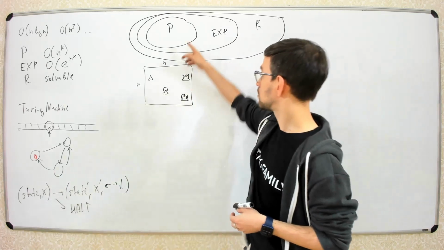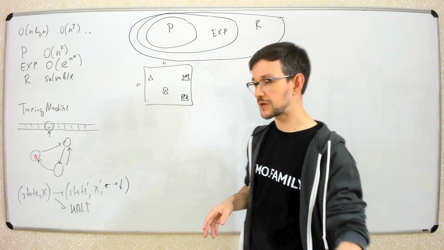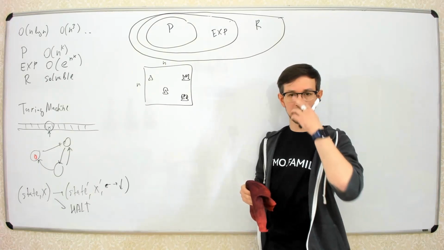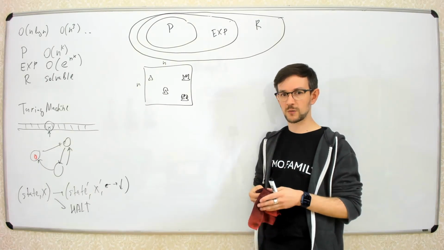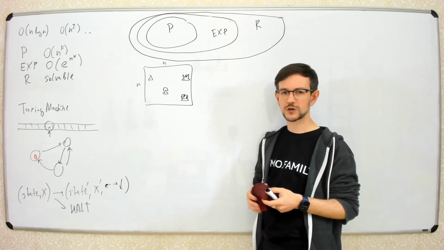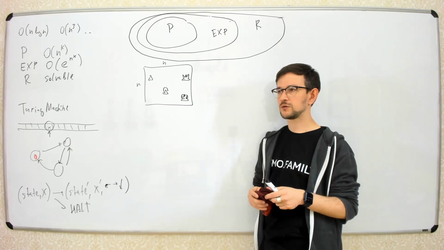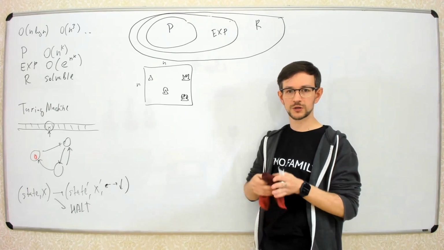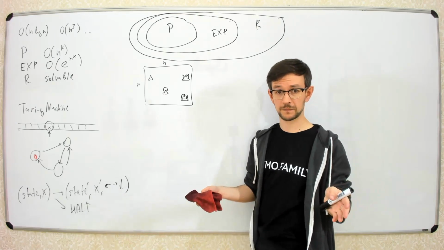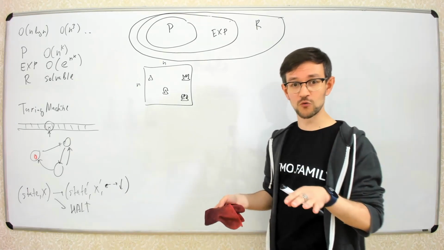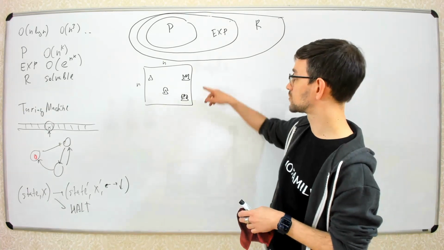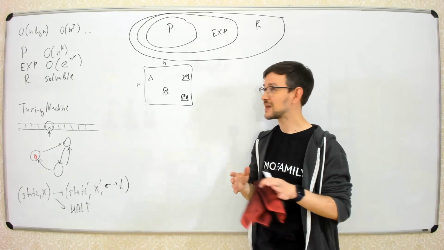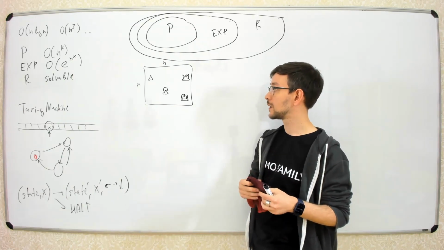How do you prove this problem is outside of P? It is complicated. If you look at any proof about lower bounds of time complexities, all these proofs are very complicated. We learned a proof about, for example, sorting algorithms. In one of the first lectures, we proved that it is impossible to sort an array faster than n log n time. It was a very simple proof of the lower bound. Usually, when you want to prove something like that, that it's impossible to solve in polynomial time, you need to do something much more complicated.